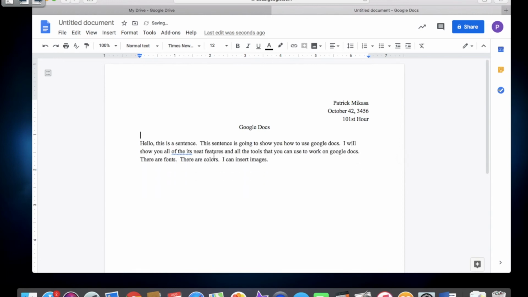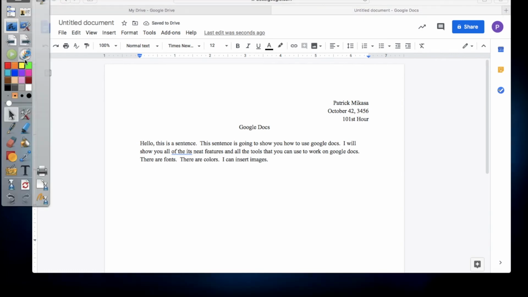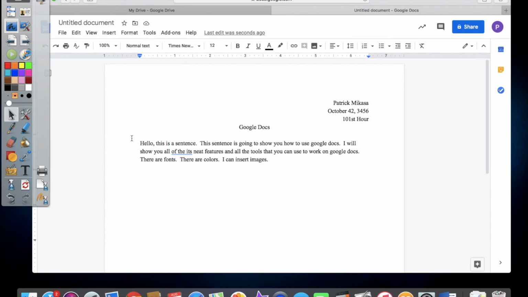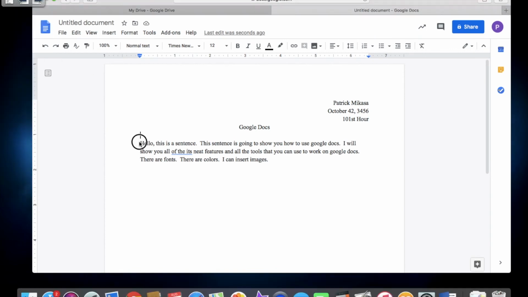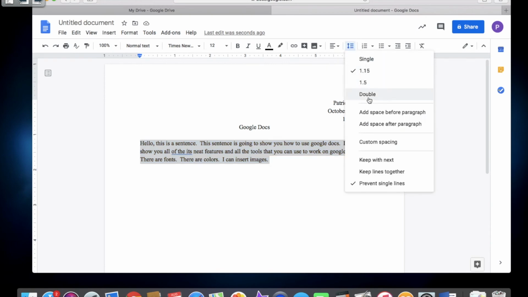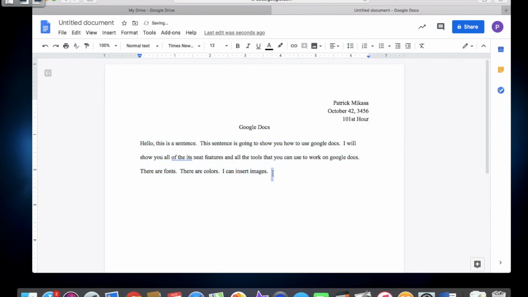What you need to do instead is use your line spacing buttons. Now, if you look at this little icon right here, it's a bunch of little lines with some up and down arrows going on it. Let's go ahead and highlight my text real quick, and you want to double space it. Let's say this is the paragraph you want to be double spaced. We go to that line spacing, click on it, and click on double like this, and it's going to double space your line spacing for you already, okay? That's how it's going to help you out with spacing.